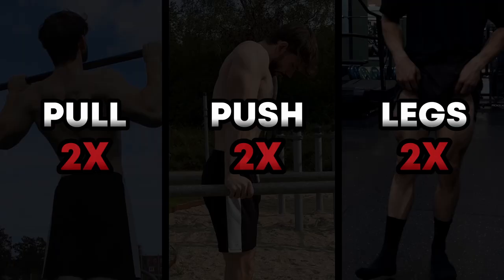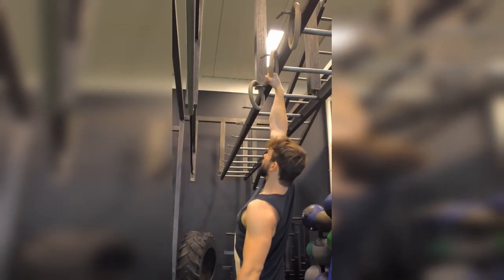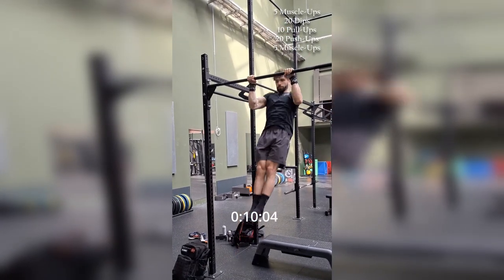The most important thing is consistency, and two longer sessions per week in which you work really hard will lead you to much better results than six low-energy workouts. Moving on to the actual exercise selection of your workouts — this is where the video will really help you get started. In a session where you implement some sort of pulling, whether it's in a full body, upper body, or specific pull day, you want to move through five exercise domains throughout the workout.